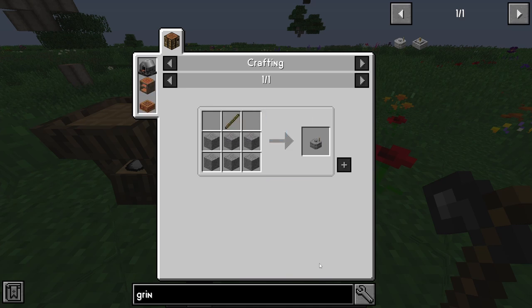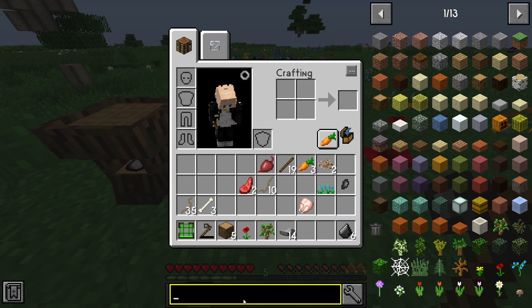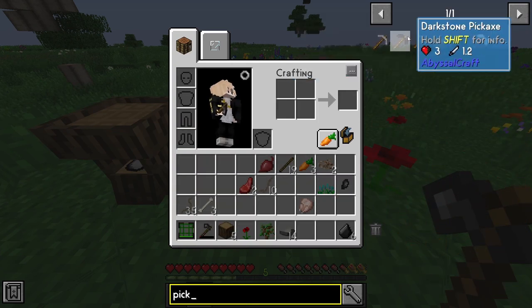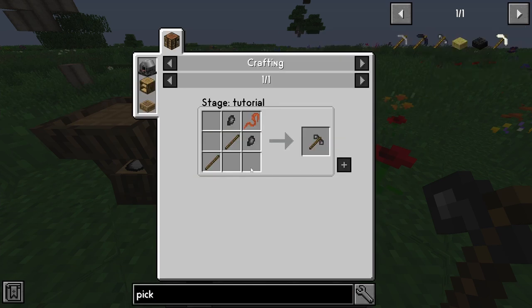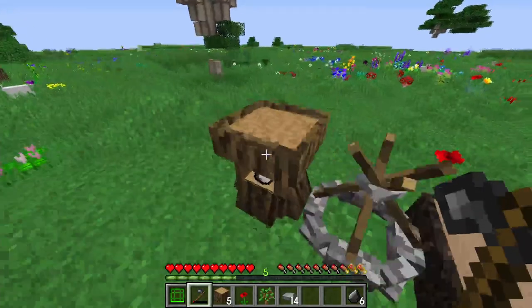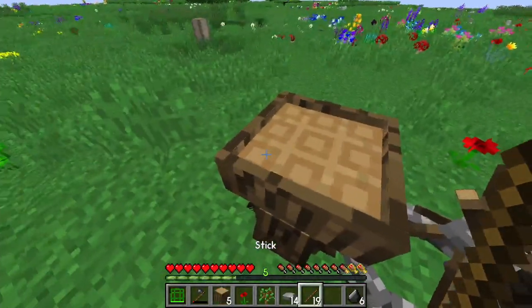For the stone, I need a pickaxe. How do I make a pickaxe? I think this. Let's check. This is a pickaxe. I cannot make a stone pickaxe, obviously. I have to make a flint one. Let's not make it. I need two of these and twine. Okay. So I can make it on the workbench. I need sticks. Two sticks.